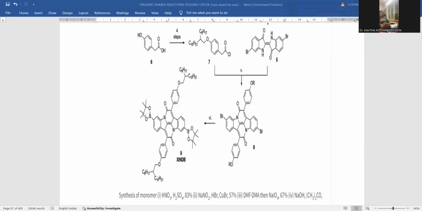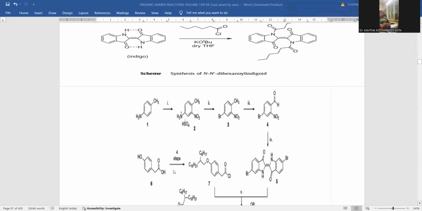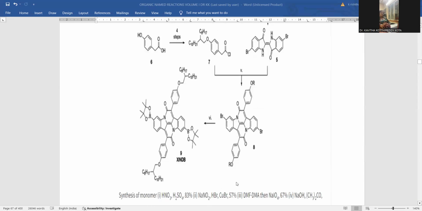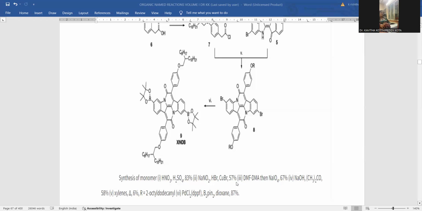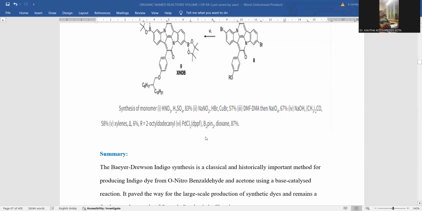Further boronation. So this is said to be boration. Further boration gives rise to a molecule which you can notice as the final product. This is of synthetic importance, of synthetic importance in the industrial process. So this is the most important process for this indigo application. This is the perspective regarding indigo applications, right?